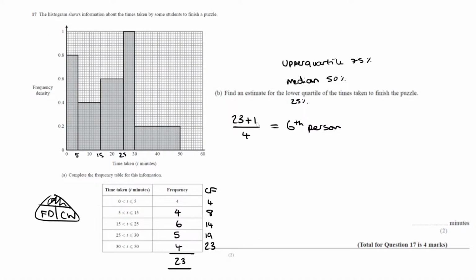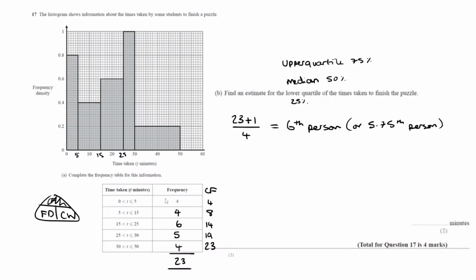They will allow you to either add 1 just to make it even and work from there, or they'll allow you to just do it like 23 divided by 4 directly. The only thing with that is, what would that give me? That would give me 5.75, and personally, I'd rather not deal with 5.75, but that's just me. So it's up to you. Anyway, so it's the 6th person or the 5th. You might have got 5.75 person, but again, because we're talking about people, it's not like a whole person, is it, I guess? And they've also said an estimate, so it's kind of just roughly, you know?